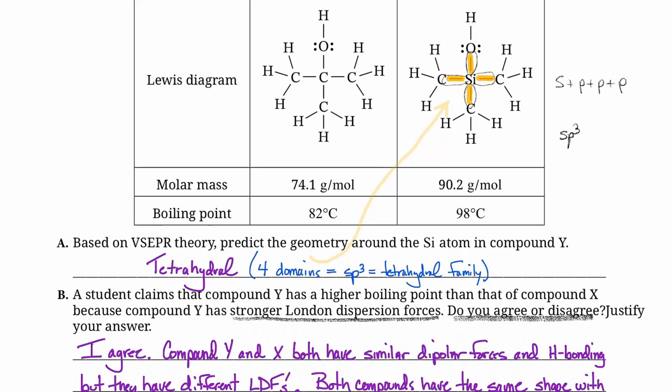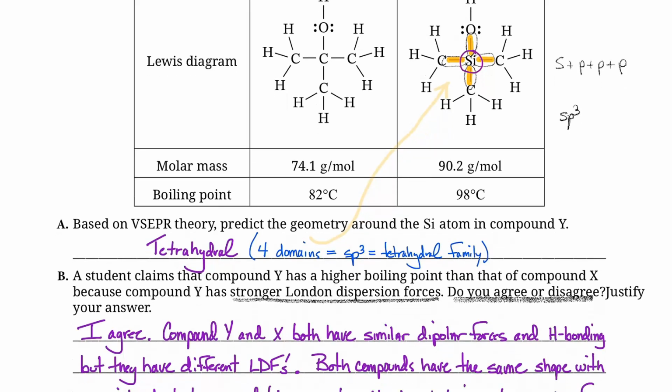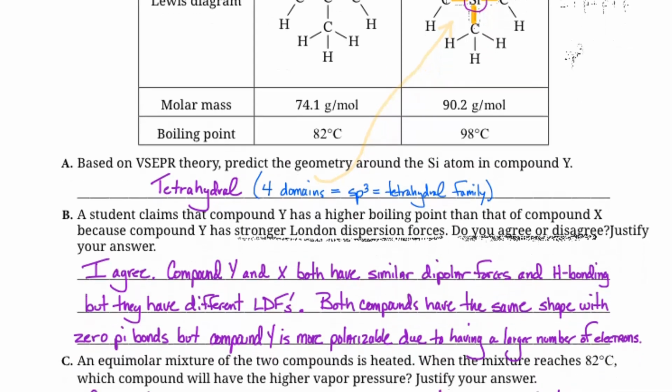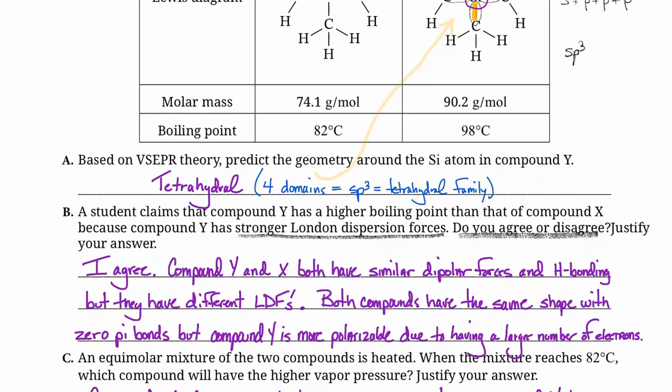So now we're just down to who's got more electrons. And we should recognize the fact that silicon is under carbon and therefore has more electrons. It's an N equals 4 element, whereas carbon's an N equals 2. So clearly silicon's got more electrons. So there's going to be more electrons in that cloud that can shift, and we call that more polarizable. So I'm going to agree because, again, the shapes are the same, and more importantly, in this case, it has more electrons.